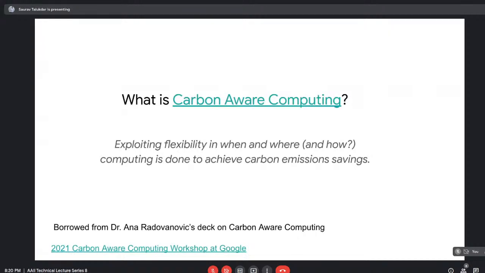And then again, as the day ends, towards the night, energy could be from clean sources like wind or something, depending on the wind situation at night in that location. But overall, what I'm trying to say is that mostly in the early part of the day and the later part of the day you would see some clean energy sources, but in the middle of the day you would see a mix of clean and unclean. And so that was the intent, to see if we can exploit this information to decide how we execute tasks in our data centers.